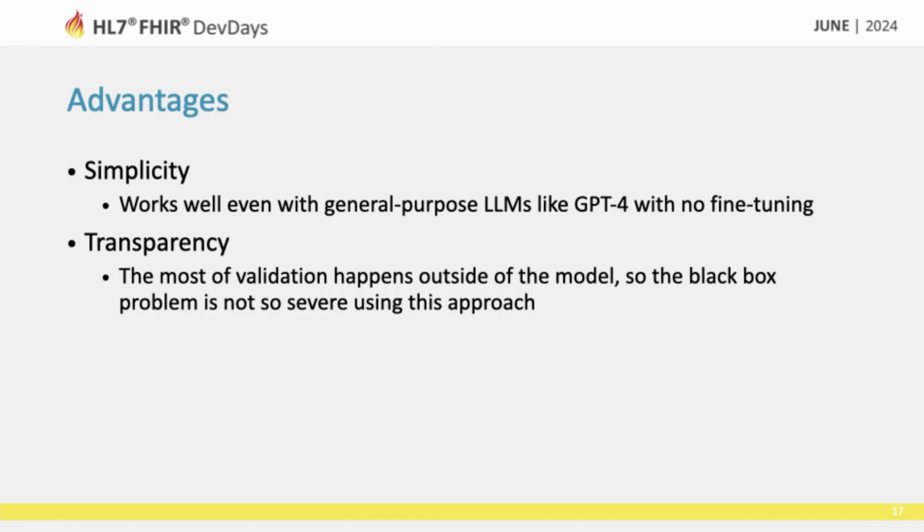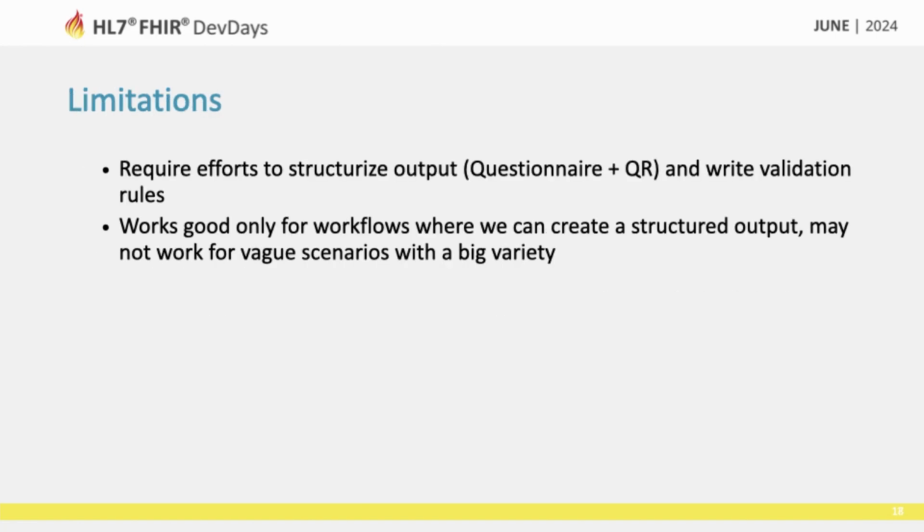First of all, we need to create these structured outputs. We need to create detailed questionnaires and write validation rules to check the correctness of the output. It looks like it works well for workloads where we can define a more or less structured output, and may not work so well in more vague scenarios with a big variety of options and paths.